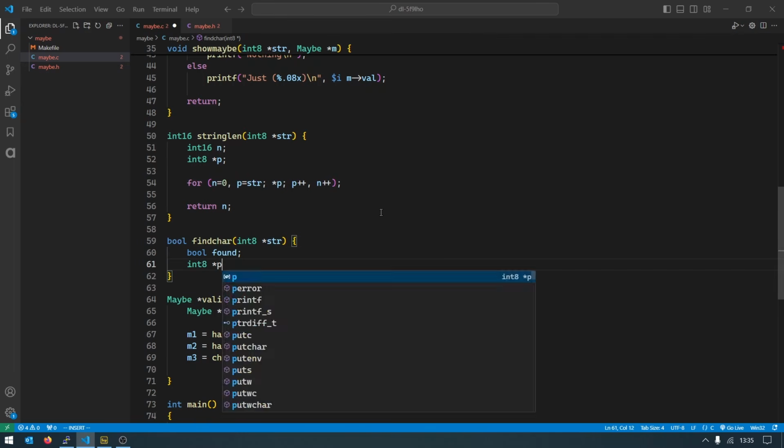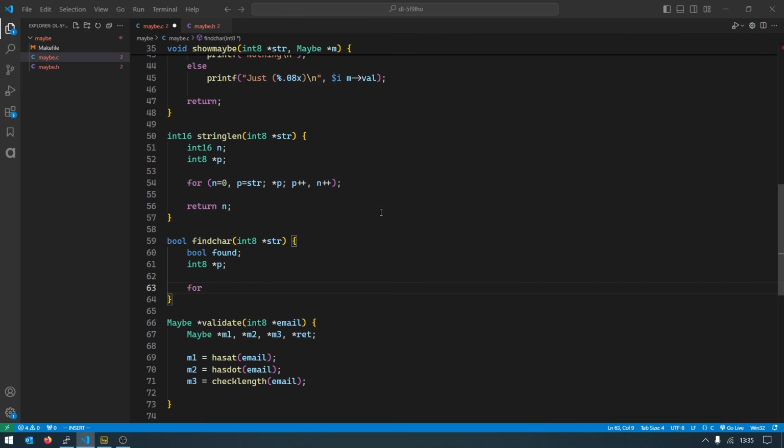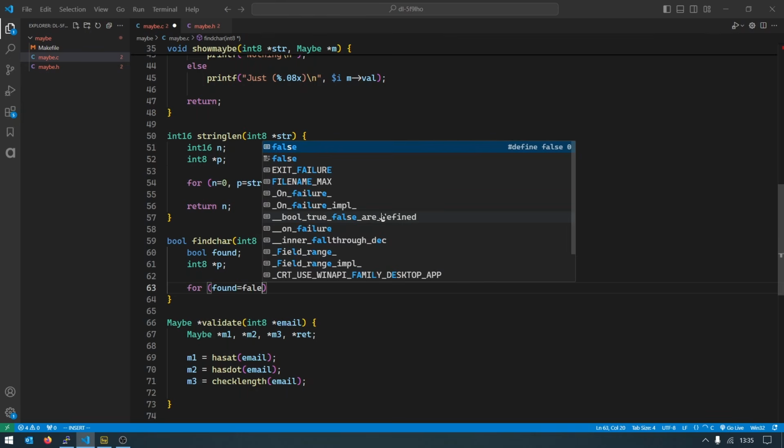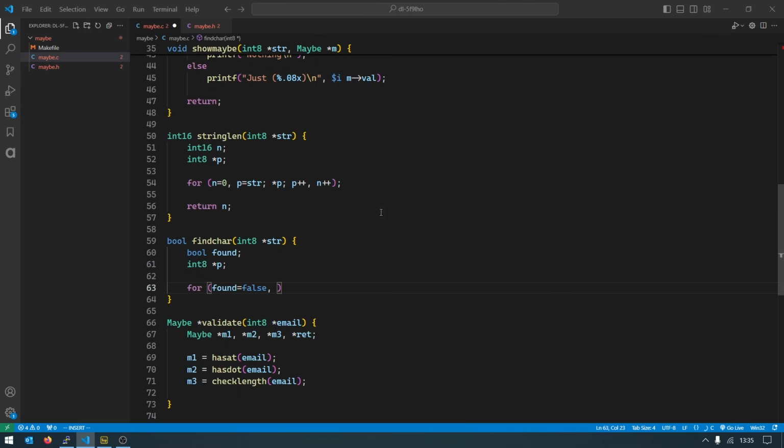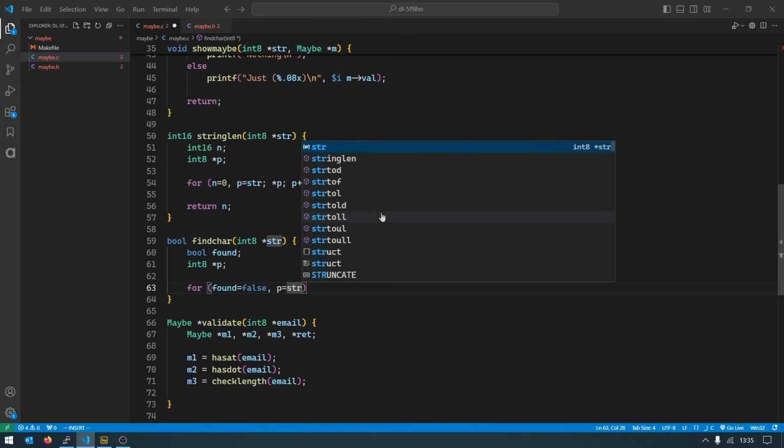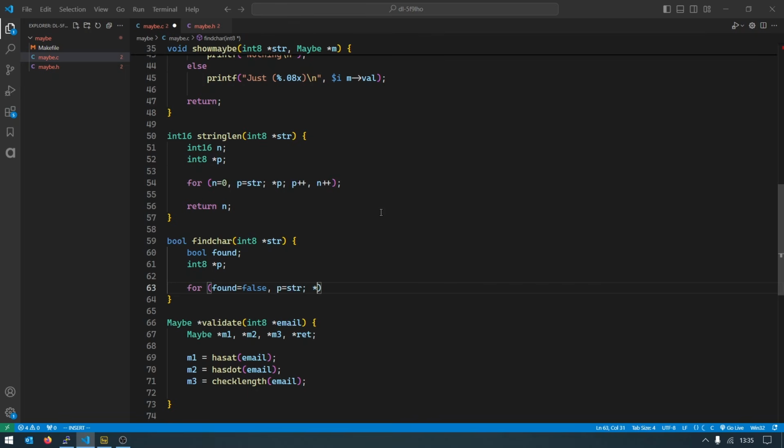We need a pointer. So we set found equal to false. Set p to string. We iterate as long as we still have a character.